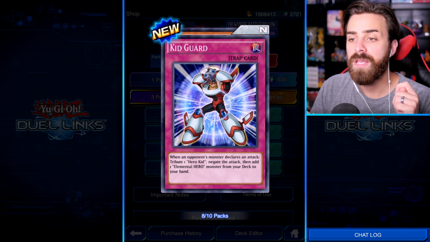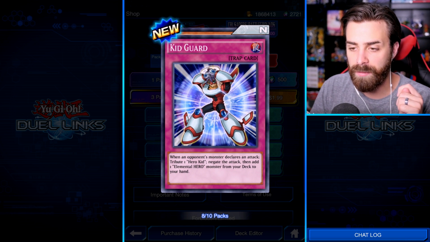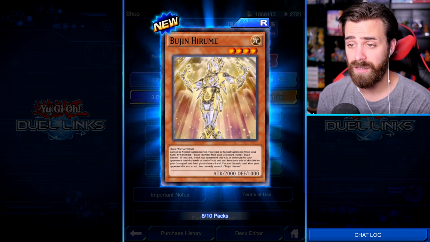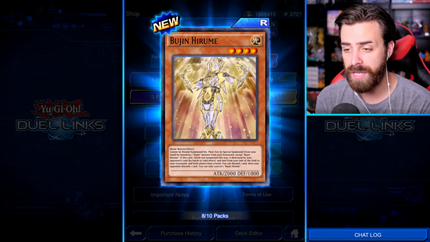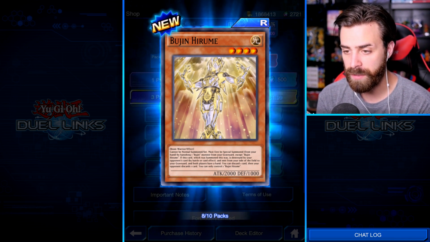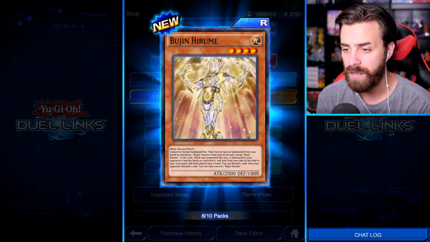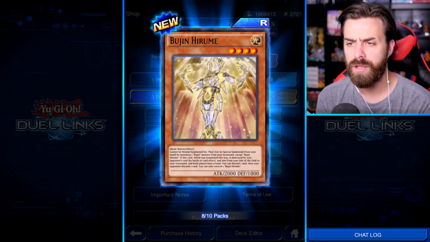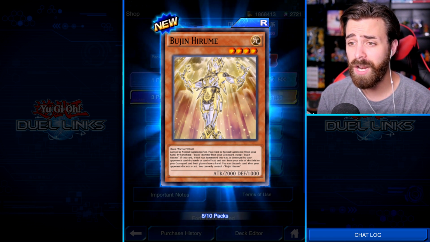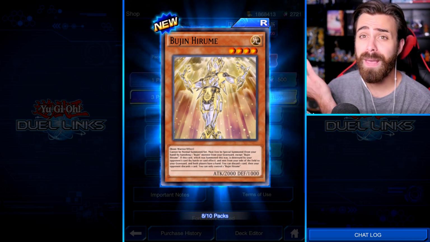All right, I'm down. Kid Guard. When an opponent's monster declares an attack, tribute 1 Hero Kid, negate the attack, then add 1 Elemental Hero from your deck to your hand. Bujin Hirume, 2000 attack, 4-star. Cannot be normal summoned or set, must first be special summoned by banishing 1 Bujin monster from your graveyard. If this card, which is summoned this way, is destroyed by your opponent's card and sent from your side of the field to the graveyard, and both players have a hand, you can discard 1 card, then your opponent discards 1 card. Wow, so this is a pretty nutty card. Special summon a 2000 attack monster by just banishing a card from your grave.